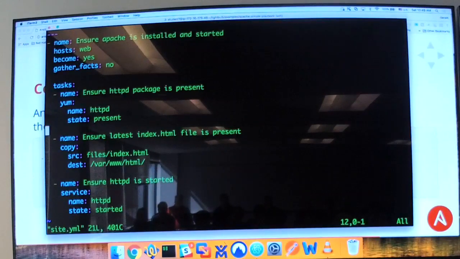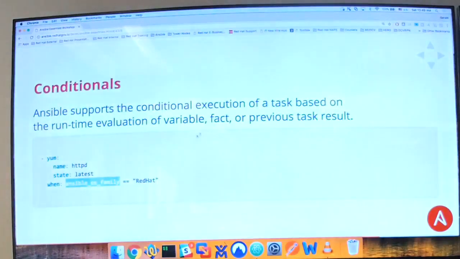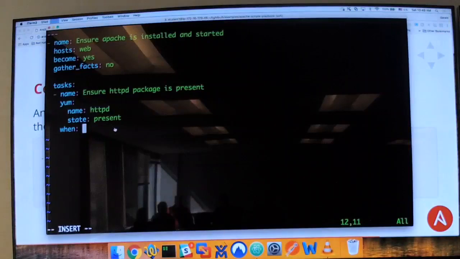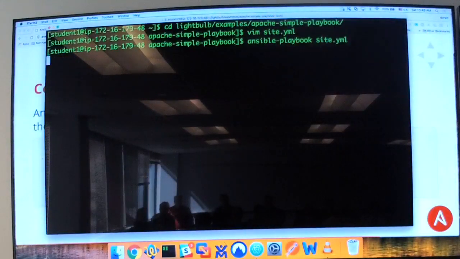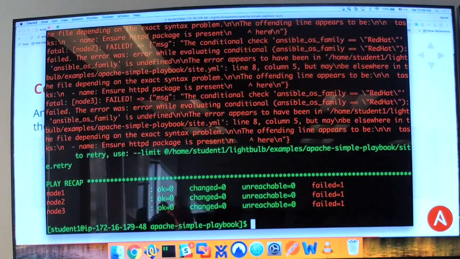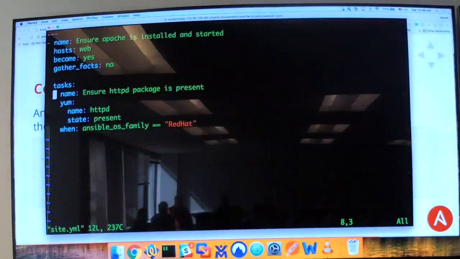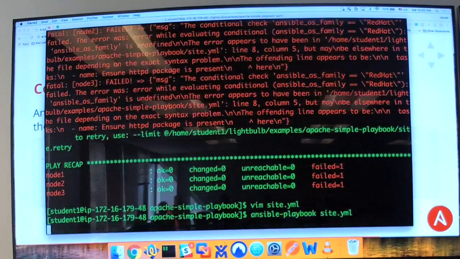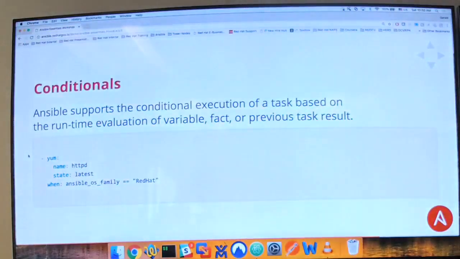So let's get rid of all this, and let's just say when. Where's Ansible spamming? And we'll disable gather facts. Yeah, it looks like I think this is wrong. They told me not to do stuff live. Whatever, well, yeah, it looks like it's going to fail. But I was going to show you a playbook, that's fine.